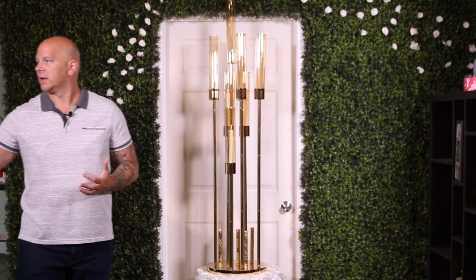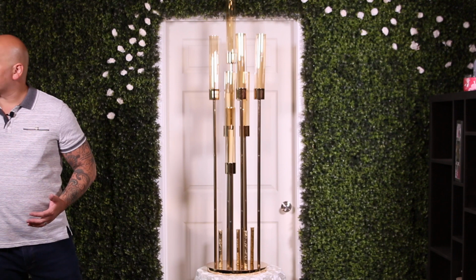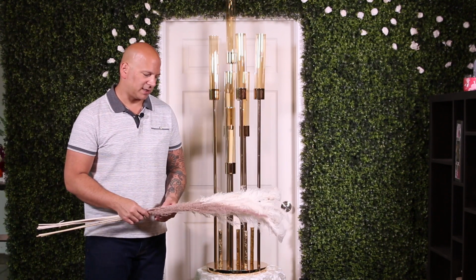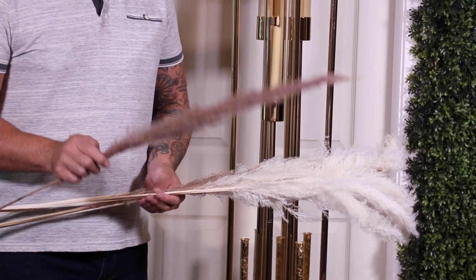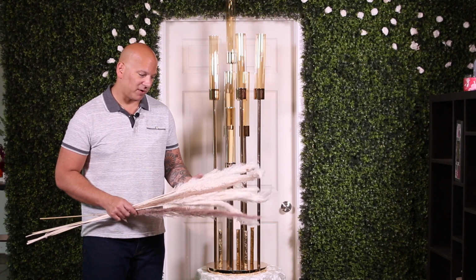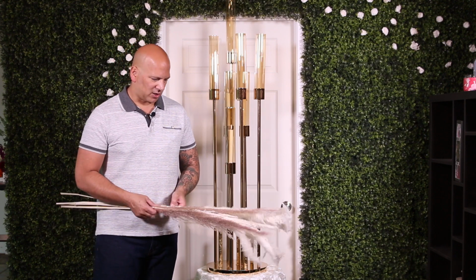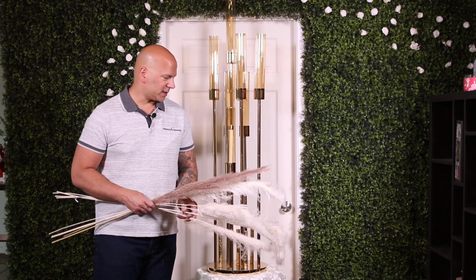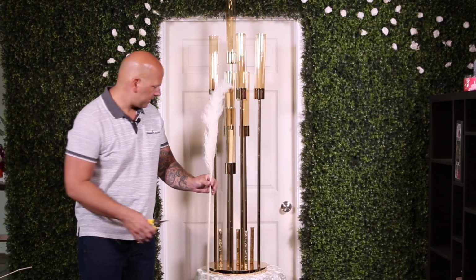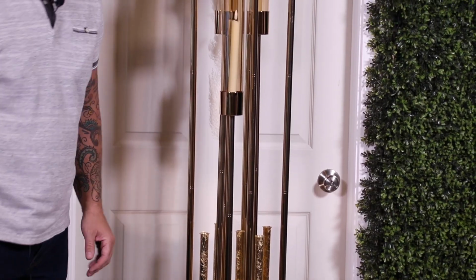And now, something I want to share with you, another thing that is very inspirational to me. This is another Knud Nielsen product. This is their feather grass. I have blush and I have bleached. I think it's beautiful. The pampas grass is really popular. This is great. And so what we're going to do is I just want to soften up the metal a little bit. So I am literally just going to cut some of these pieces and put them in there.